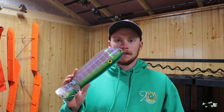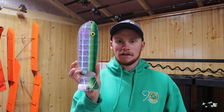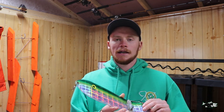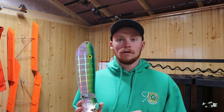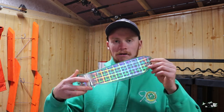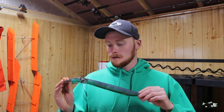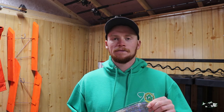Going off the same principle but under bright sunny skies, this guy here is another Kingfisher and as you can see it's got the holographic shimmer on both sides. You can see it on my face just kicking up the light — it moves a lot of light. Under bright skies, I don't need glow because there's enough light in the water. I can use what's available. This flasher with two sides of that flashy material is something I'm going to be throwing in high sun, maybe anywhere from 10 until 2, middle of the day, using what's available — and that's sunlight.